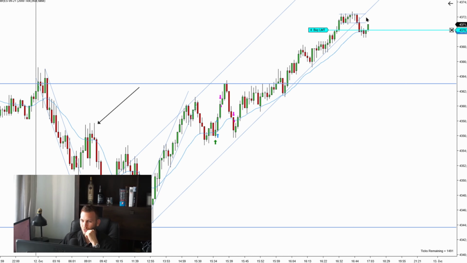I don't want to chase it though, because we have these highs that are fairly close. Am I going to miss this trade? I'm just going to chase it a little bit. I may get left behind here, because this is a nice bullish bar right here. This is the first bounce off the EMA since we broke the trend line. Come on. I'm not going to chase it any further.